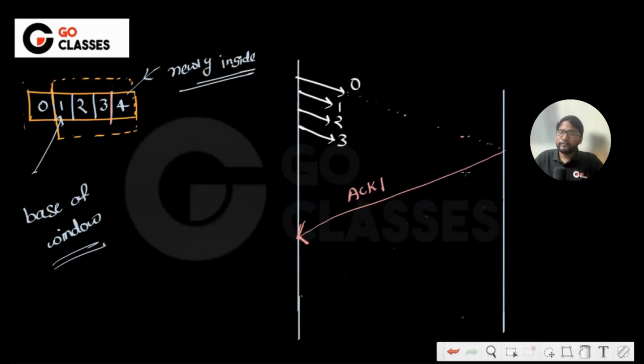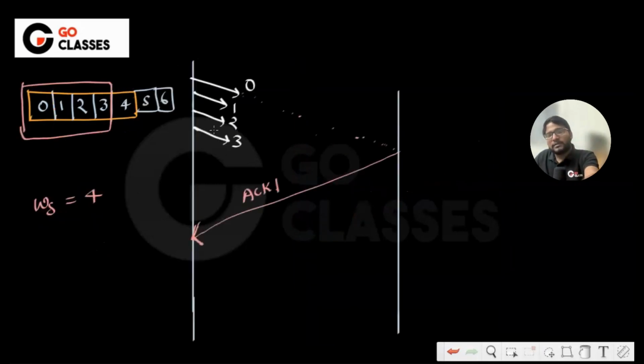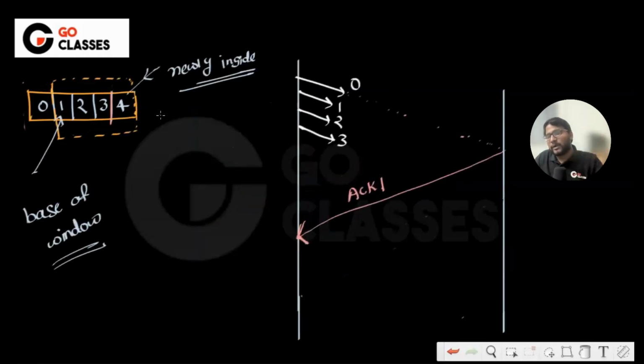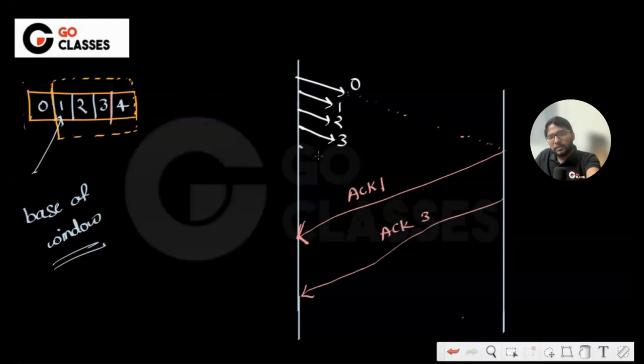Understood? So earlier the inside was 0, 1, 2, 3. I have sent all 0, 1, 2, 3. Now, because of the ACK, I shifted it once, and this 4 got inside my window. Whatever is inside your window, you immediately send it. Send this 4 also. Is this fine to everyone? See, whatever is in the window is always in flight. In flight means you always send it immediately. You have already sent 0, 1, 2, 3. Now you are sending 4 also. Why? Because the window got shifted once.